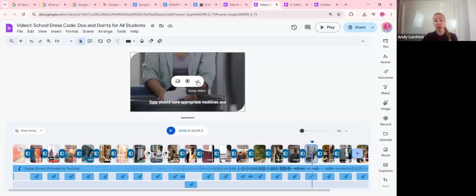So in case you don't have the time to memorize the script, or you are the kind of person who gets a little bit nervous in front of a camera, it's always a good idea to have your script ready. So in this button, you just click it and copy paste the script that you're going to use, and then you just read it naturally. So I'm going to close this over here, or if you're happy with this one, you keep the video. But if you're not, you just go here and click VO.